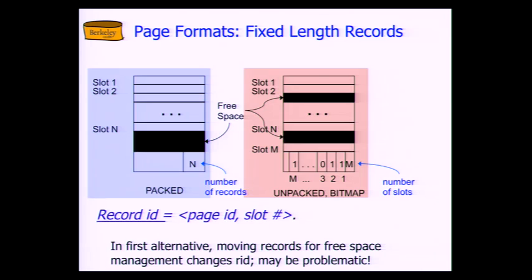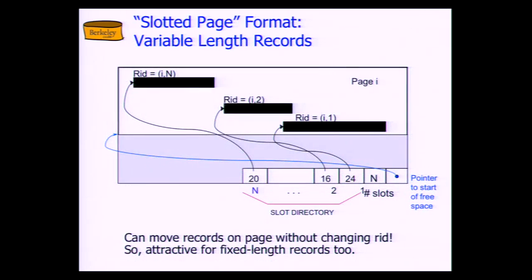Okay? Now, this was still assuming that we had fixed width tuples, which is a strong assumption. When it's true, this is great, very efficient. When it's not true, we have to do something else, and you get what's often called a slotted page format. All right? And this is the most general format for organizing a page. What we're going to do is have, again, a pointer at the very end of the page, which is going to tell us where the start of a big contiguous swath of free space is. Right? So if we need to insert something, we might want to try to find memory for it at the point where the start of free space on the page is.